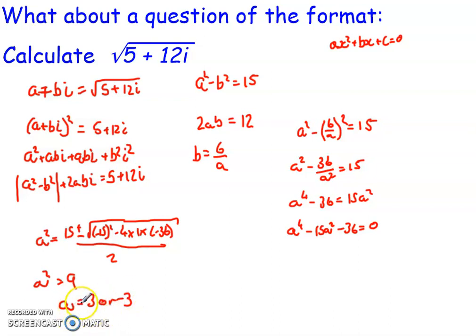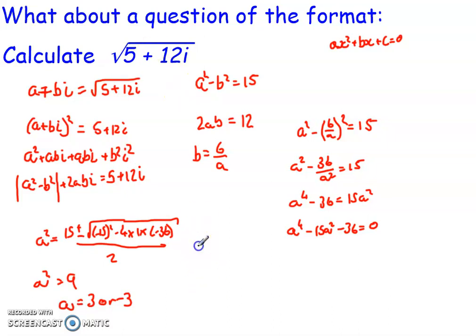Now that I know a is 3 or negative 3, what I can do is substitute it into here to get the associated value of b for each of the a's, and I get my answer for it. Now, a key thing you'll notice here is I've got 2 answers for a, so logically I should get 2 answers for b. That'll give me 2 solutions to this. Remember, when you take a square root, you get a positive and a negative answer. So getting 2 solutions for this makes logical sense.